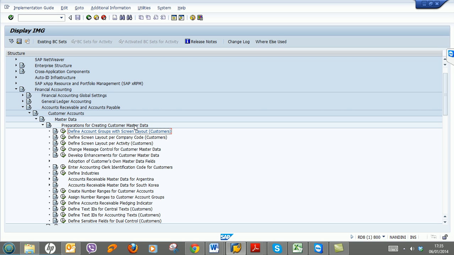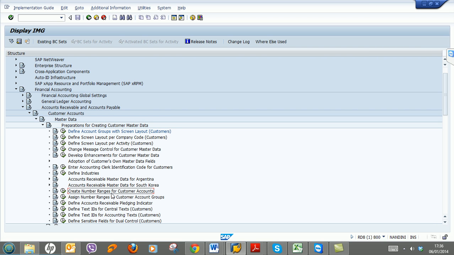So now you have the flexibility that when you create the account group, you don't need to create the field status separately, unlike GL account master data, because you can choose the screen layout in the same option where you create the account group. But unlike GL account, you have to create the number ranges separately, which is the option here.